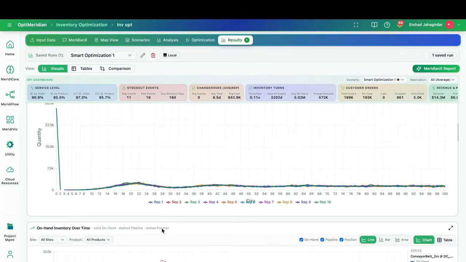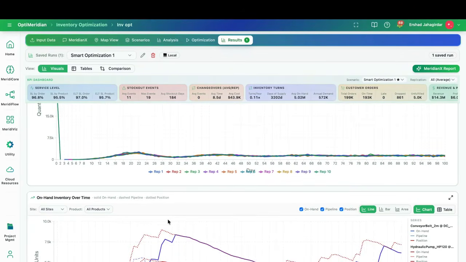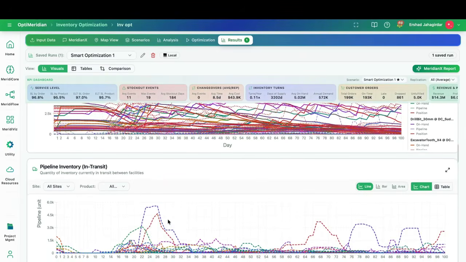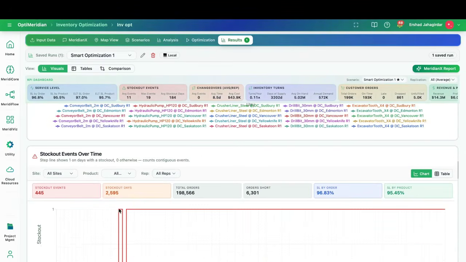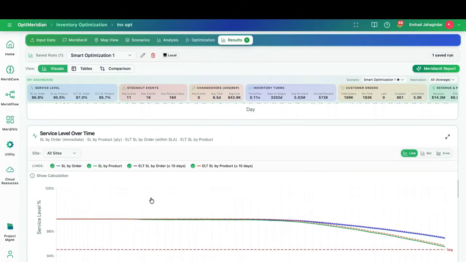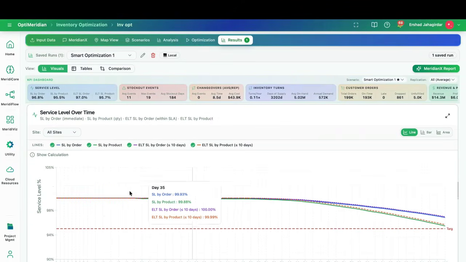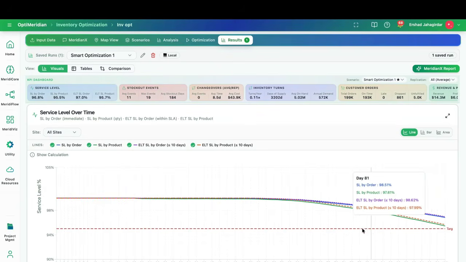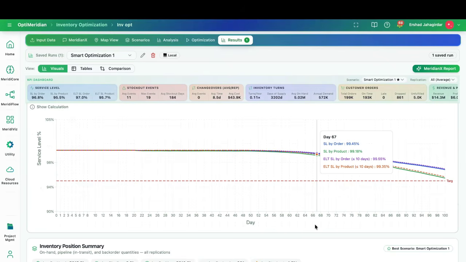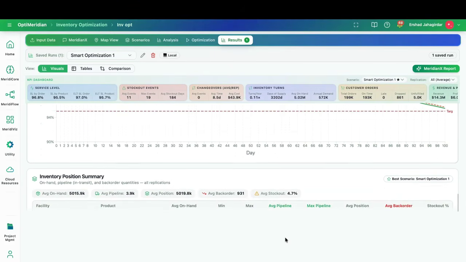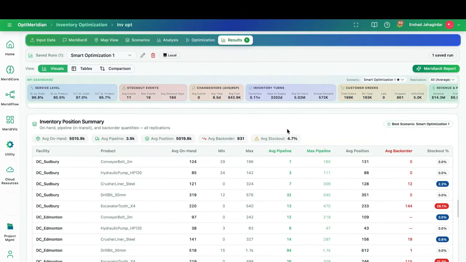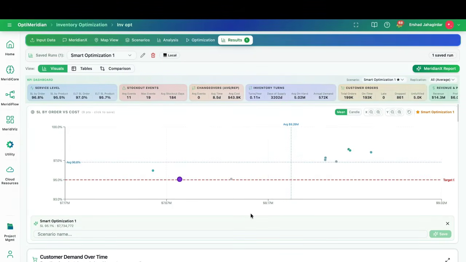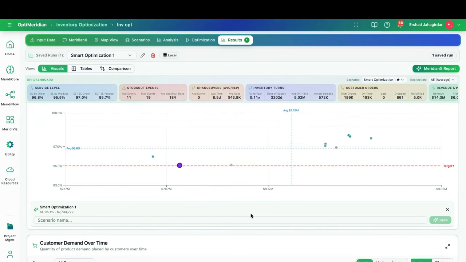We can see the different information like my orders, how my inventory will be behaving with these parameters, specifically like stock out events, and then the service level. So we can see the service level, it's almost at 100% and then it drops, but average service level is 95. It depends on all other supply chain information that we have added in the model. So this way we can know which inventory parameters we should set up for each product at each site.